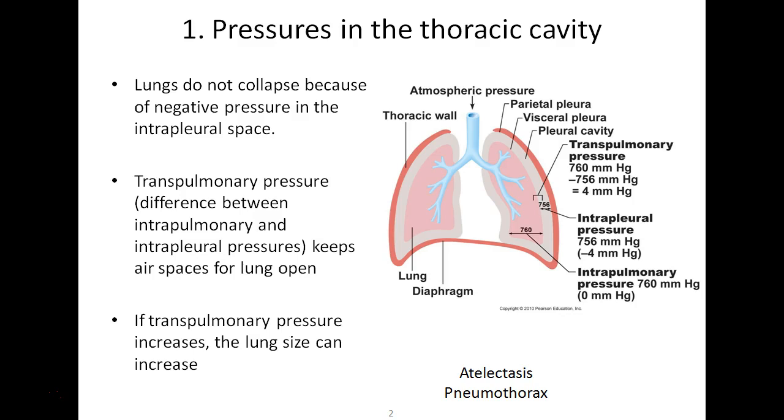To back up a little bit, we're going to have pleural membranes. We're going to have delicate membranes that surround the outside of the lungs, and it's going to create a pleural cavity. So this pleura is a collection of serous type membranes, in other words, a double-walled structure. The visceral pleura is going to adhere to the lung surface, whereas the parietal pleura lines the internal thoracic walls. It's also going to line the surface of the mediastinum and then also the surface of the diaphragm. So again, it's a double membrane system.